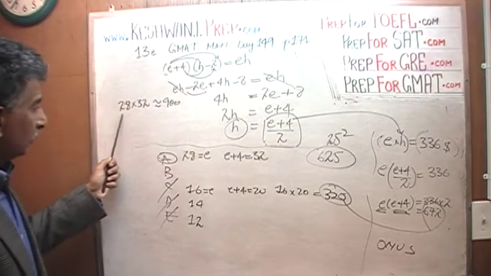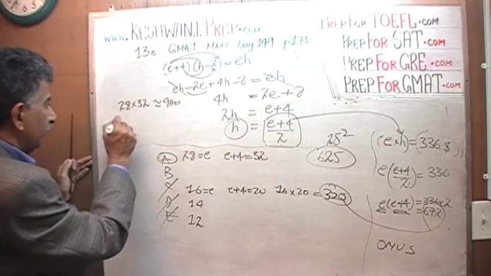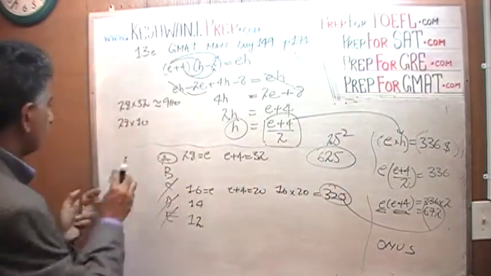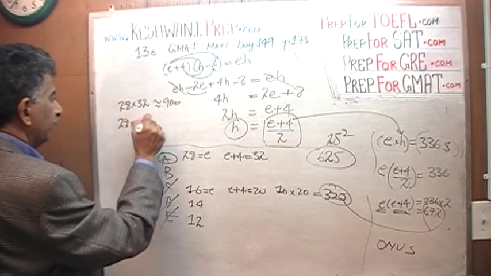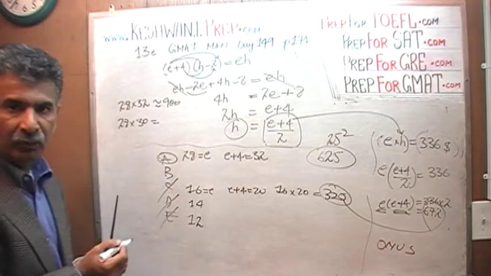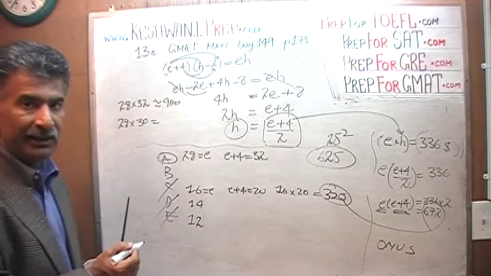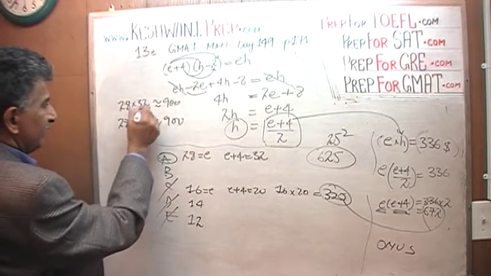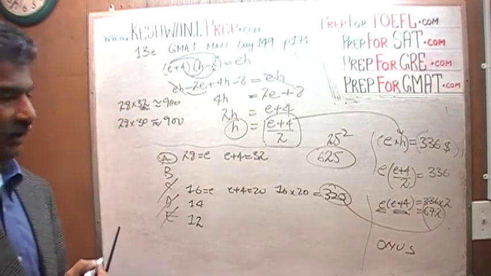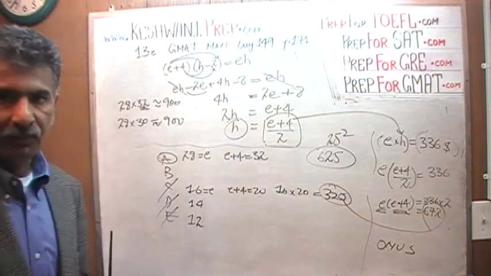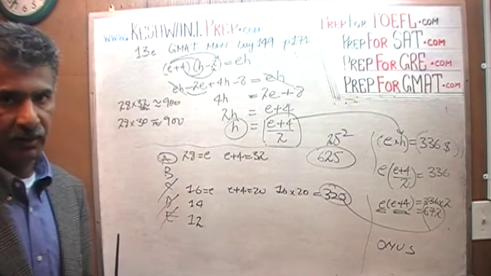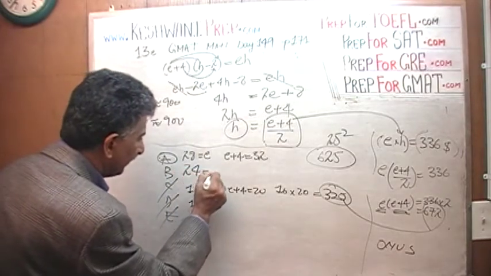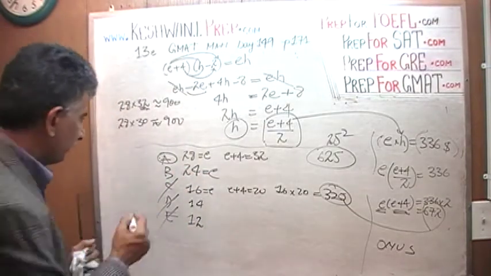Why? Because 28 times 30 is 280 plus 280 plus 280, but that's very close to 900. Plus the fact that it's not 30, it's 32. Do it out if you don't believe me. 30 times 30 is 900. Therefore, 28 times 32 is going to be something very close to 900. 28 is too large. It must be 24. The answer must be 24.